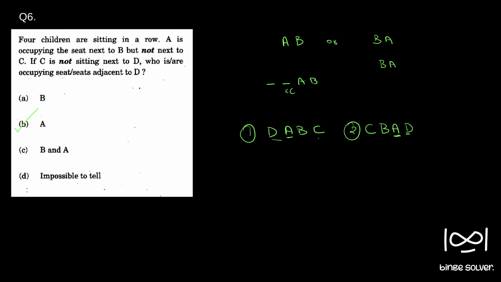Moving on to the next question. Question 7. Assume that the hour and minute hands of a clock move without jerking. The clock shows a time between 8 o'clock and 9 o'clock. The two hands of the clock are one above the other. After how many minutes, nearest integer, will the two hands be again lying one above the other?